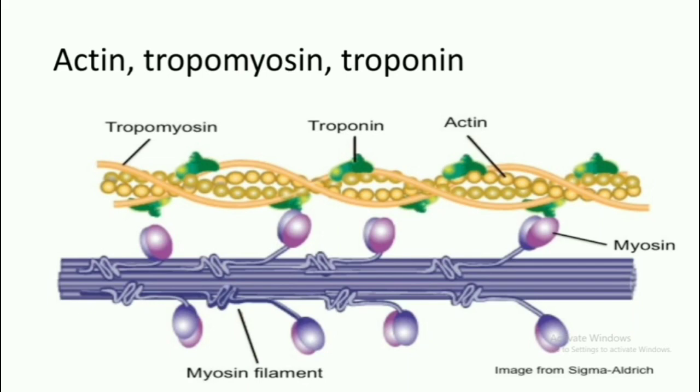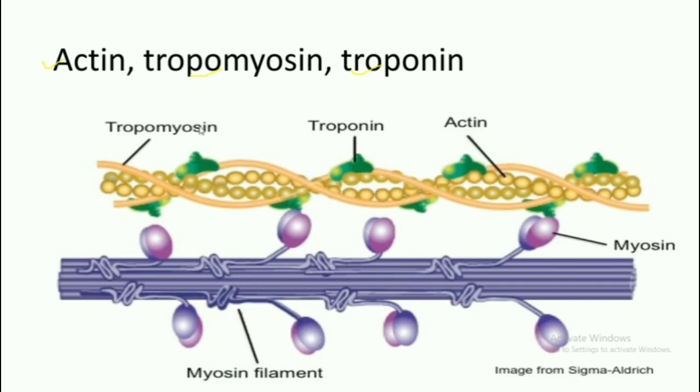Next one, this is the other protein that is present, and this is basically going to make the light band. So the light band is made up of 3 proteins. One is the actin protein, another is tropomyosin, and the third one is troponin. Actin is present in 2 forms, one is a single unit and one is a polymer, the monomer and the polymer. The monomer is called G-actin, but when many monomers bind together, they form a polymeric protein, this yellow color structure that we can see, and this is called F-actin.